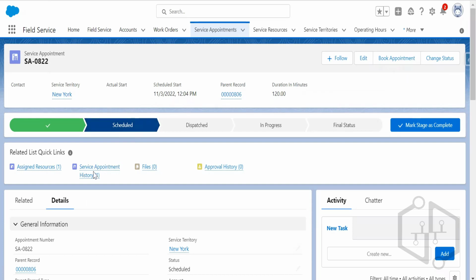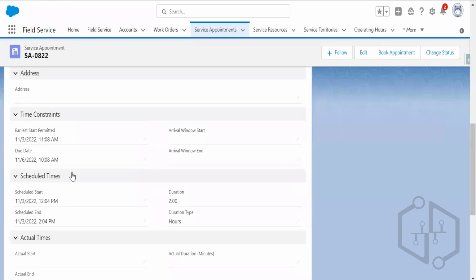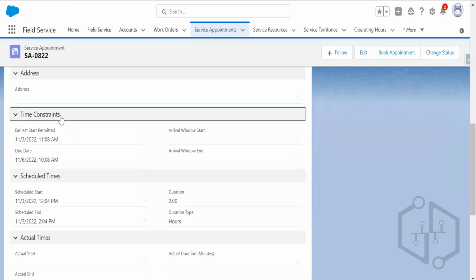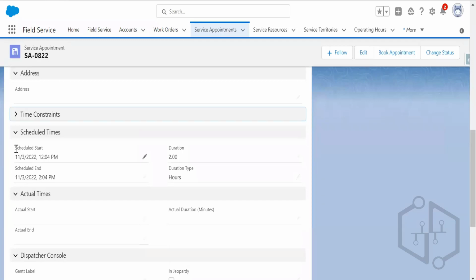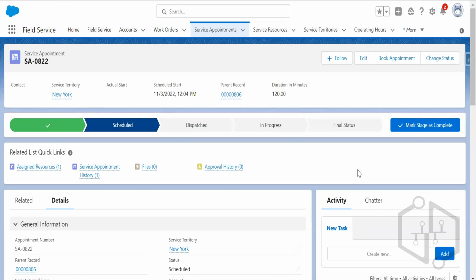Okay, in mobile. So now one thing I would like to mention over here, and then we'll wrap up the session. If I scroll down, one field is there. This time constant field we'll discuss later. I will just show you that once you schedule that service appointment, look at the scheduled start date and scheduled end date. These two fields are automatically populated in the system for the service appointment. So this is the flow of service appointment creation from a work order and making that service appointment assigned to a field technician from the dispatcher console.